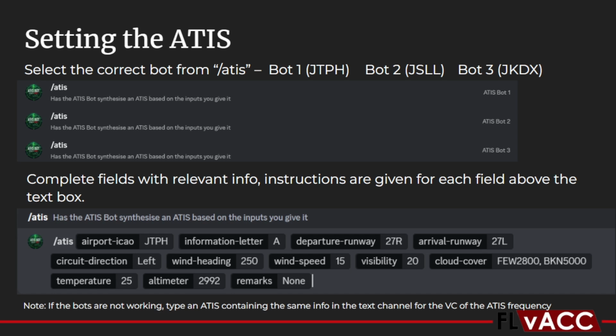The weather changes often in Flightline as mentioned earlier, so don't update the ATIS every time the weather changes. The next items, cloud cover, temperature, and altimeter, are all made up by you. Cloud layer types are near the bottom of the pinned messages in ATC chat. The temperature is in degrees Celsius, and the standard altimeter for reference is 29.92. For the remarks, you may choose whether or not to include any. The text-to-speech will do its best, but especially for airport names, you will have to spell things phonetically.